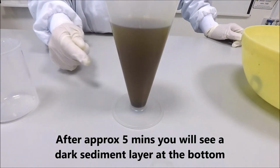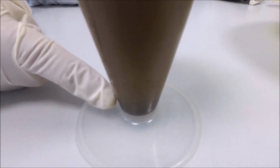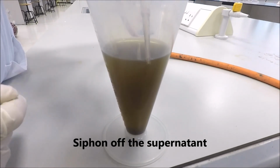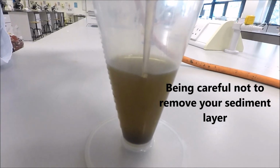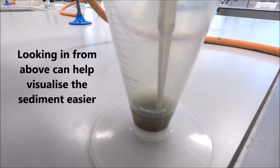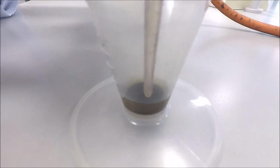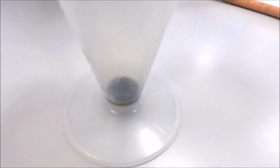After approximately 3 to 5 minutes, you will see a dark sediment layer at the bottom of your flask. Your fluke eggs will be in this sediment. Using the siphon attached to your tap, remove all unwanted supernatant, being very careful not to remove your sediment layer at the bottom. If you find it difficult, look in from the top. It can help visualize the sediment easier. Remove as much fluid as possible without removing your sediment.